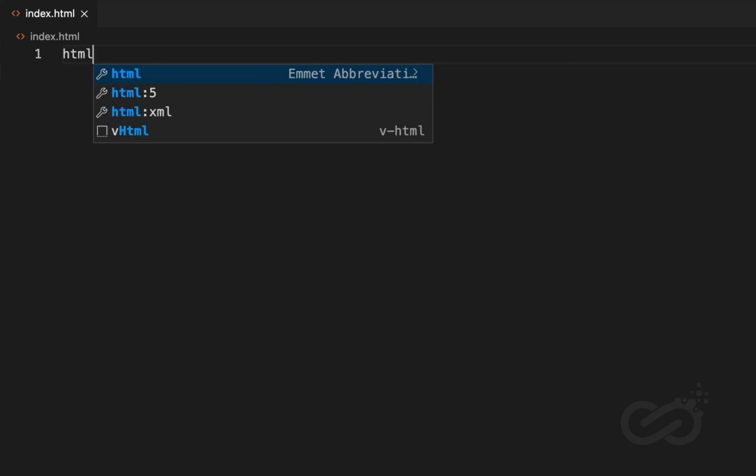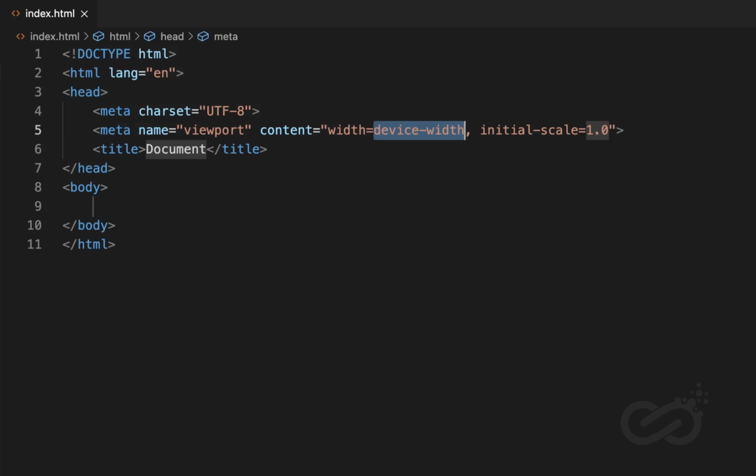So without further ado, let's dive into VS Code. Over here I have a folder called code, inside which I will create an HTML file, index.html. I will just type html and select the second one, HTML5, and press enter. This provides us the HTML boilerplate, where it has already created the head, meta tags, title, and body.